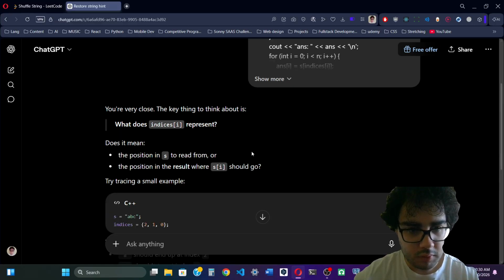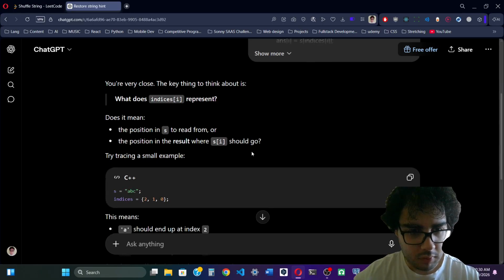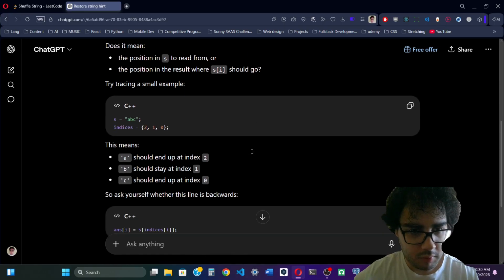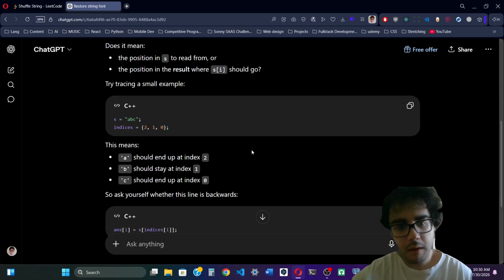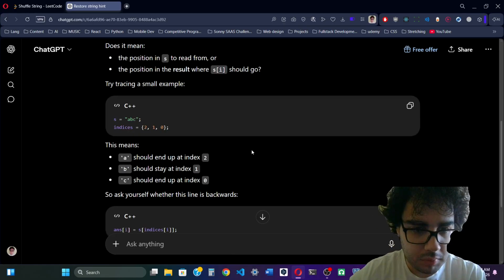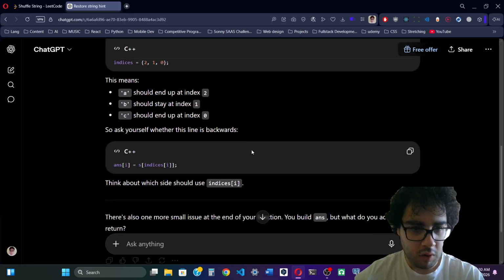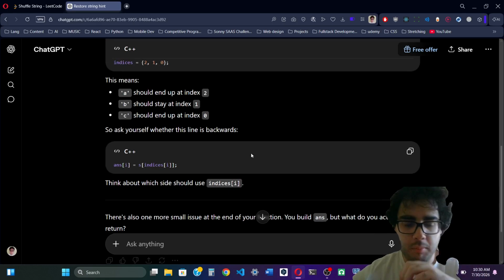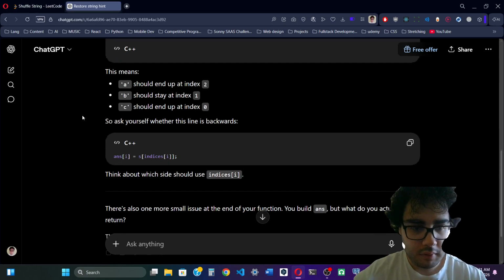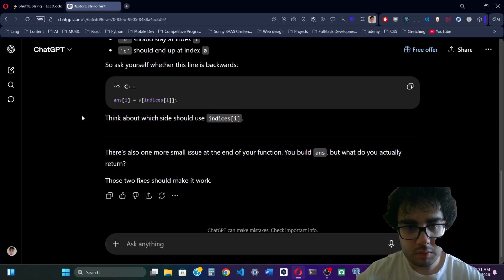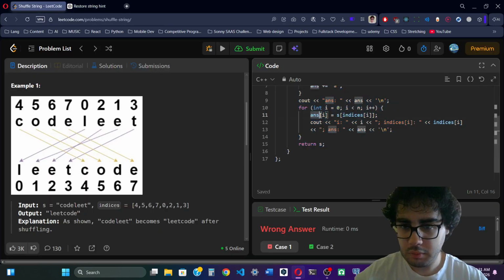Position is to return position. Does it mean present some example? It should end up at index 2. We should end up at index 1. Index 0. So that is backwards. What?